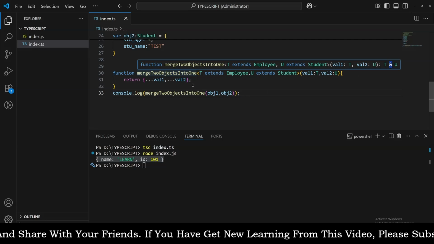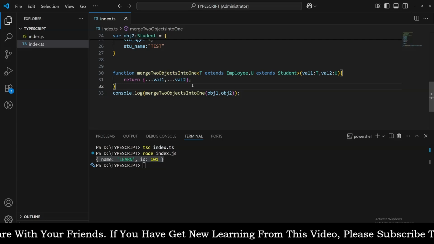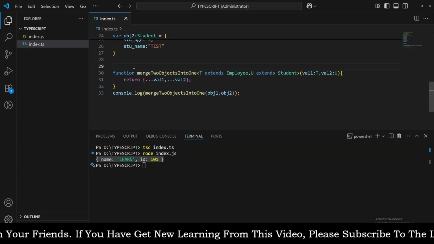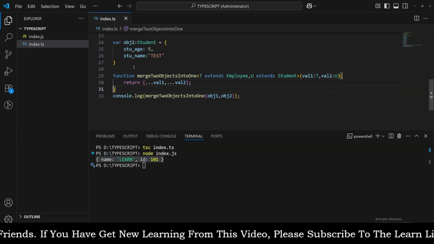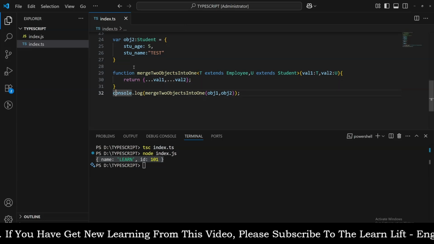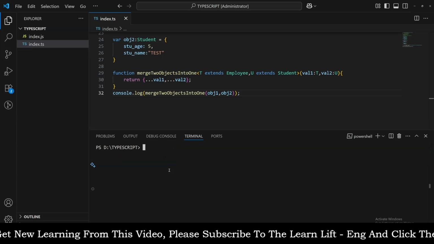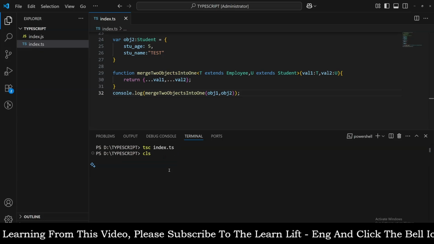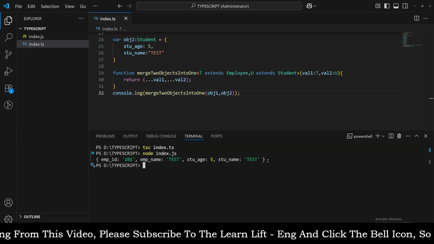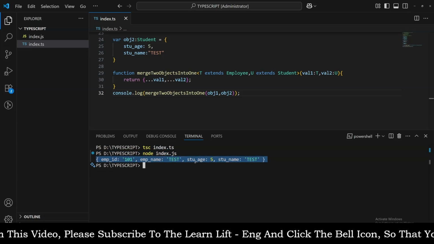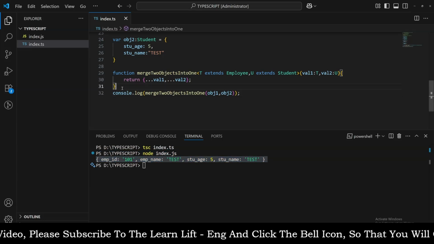Both concepts we have discussed in depth in that video. You can go and look into that as well to learn more. So now as you can see, it doesn't give me any kind of error and it will print the desired result. Let me run the file. You can see both objects are merged into one.